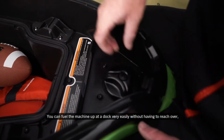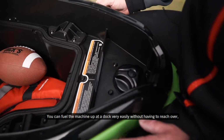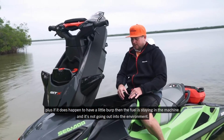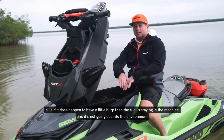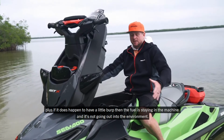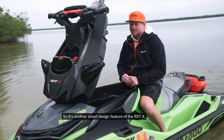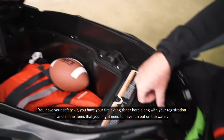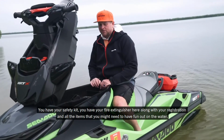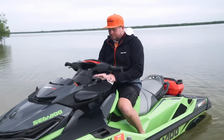You can fuel the machine up at a dock very easily without having to reach over. Plus, if it does happen to have a little burp, the fuel stays in the machine and isn't going out into the environment. So it's another smart design feature of the RXT-X. You have your safety kit, your fire extinguisher here, along with your registration and all the items that you might need to have fun out on the water.